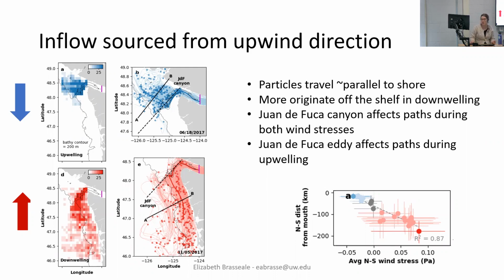To me, at least in the ones that we tested, it seemed like a lot of the particles went through that eddy and were sourced from that eddy when they came from the north. So a lot of material passed through it, which is important for intrusions of hypoxic water, if you're interested in seeing where those come from. The Juan de Fuca eddy is a huge hypoxia hotspot, I think because of the high retention in that area. It doesn't get refreshed very easily.